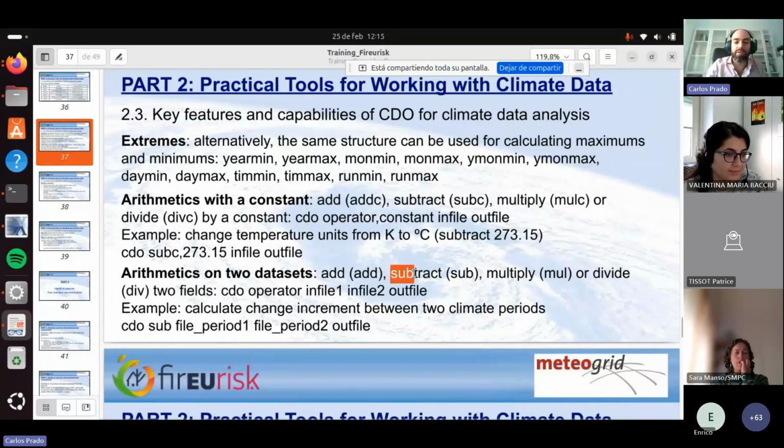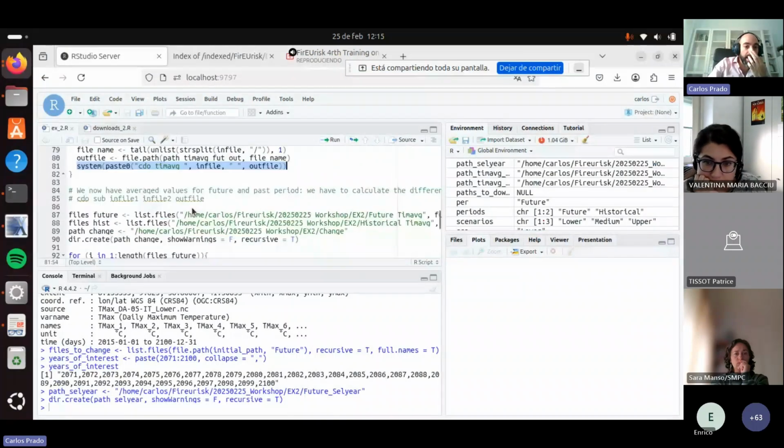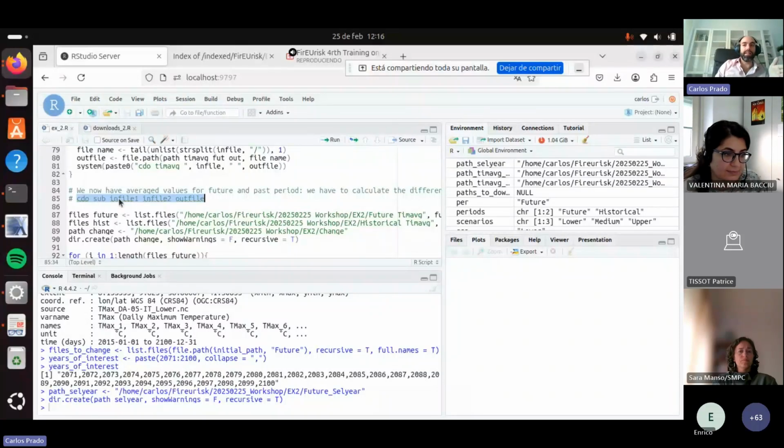So we use the command sub to subtract. So if we go to the script, this is the CDO command that we have to launch. CDO sub in file 1, that is the future, in file 2, that is the information of the past, and the out file.